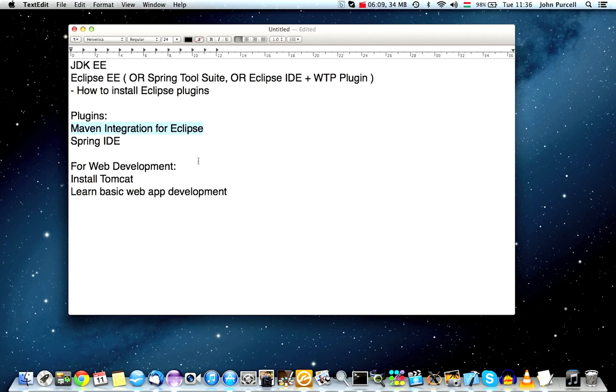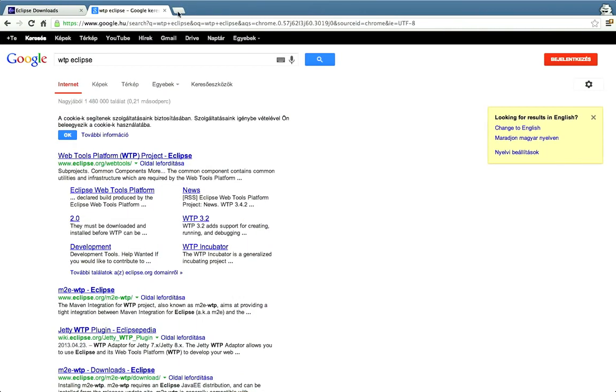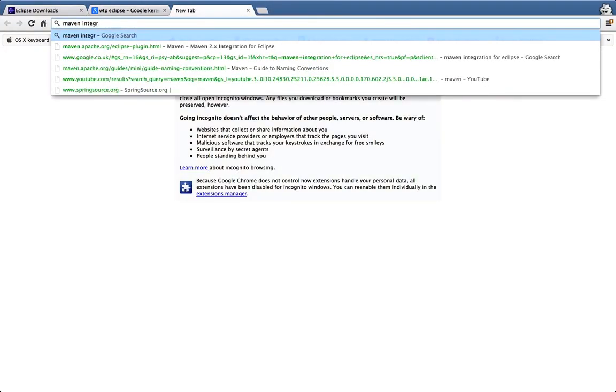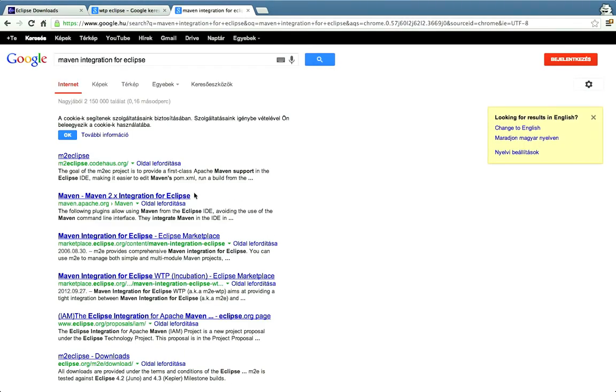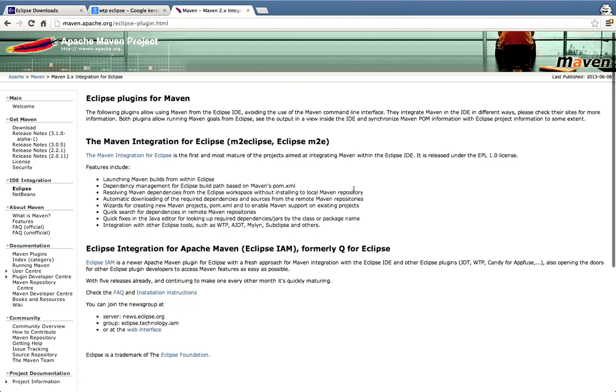The difficulty is that the jars that Spring uses are all over the place on different websites. Spring uses different open source jars, and it's easiest to use Maven to pull in those jars. Don't worry if you don't know Maven, because we'll be covering Maven to the extent you need it in this series of tutorial videos. So once you've got Eclipse installed, search for Maven Integration for Eclipse, or you can use the Maven plugin of your choice, but this is the one that I'll be using here.